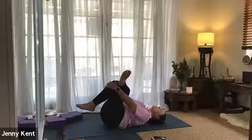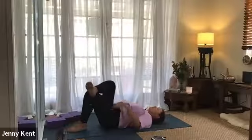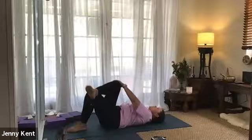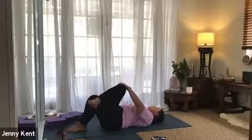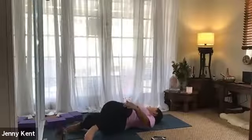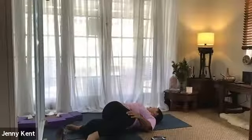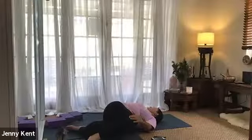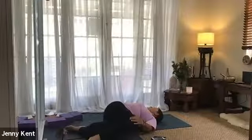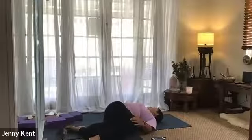And then release your hands, allow your left foot to return to the mat. Take your left hand onto your right knee and your right hand out to the side and draw that right knee to the left side of your body as you take your gaze to the right, bringing that left foot down towards the mat and allow your body to twist, keeping your shoulders on the mat so you get a nice stretch through the front of your chest.